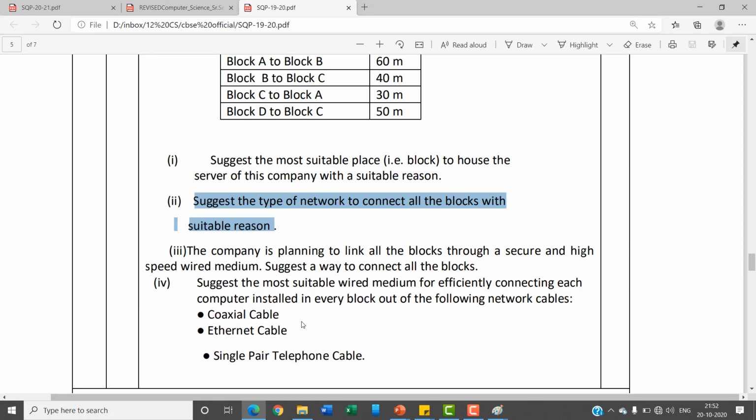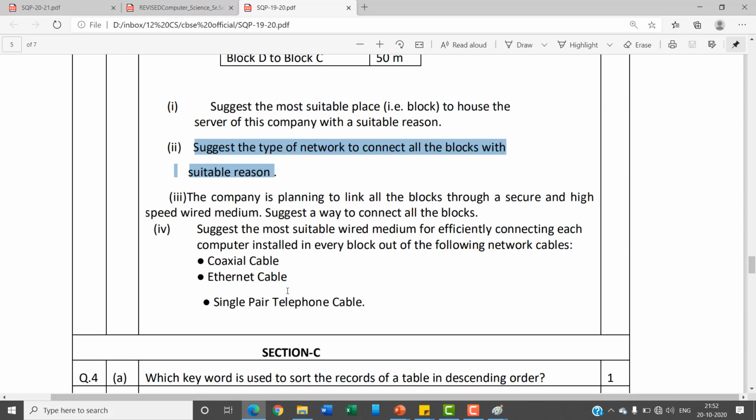So for the efficiency of the network, you can easily guess which cable can carry more signals or more data. According to that, you can choose the answer. So it is up to you.